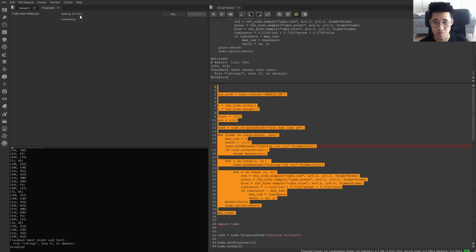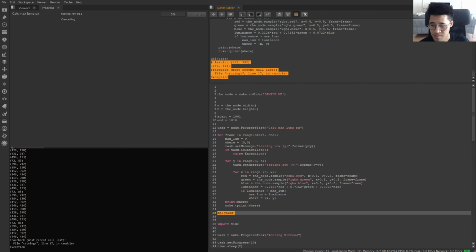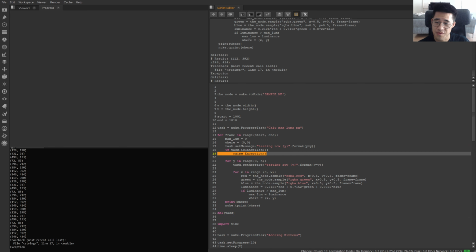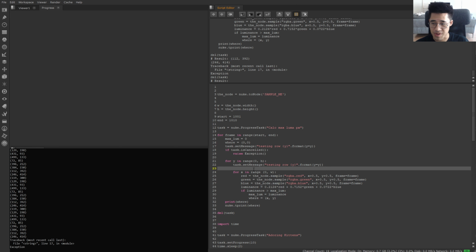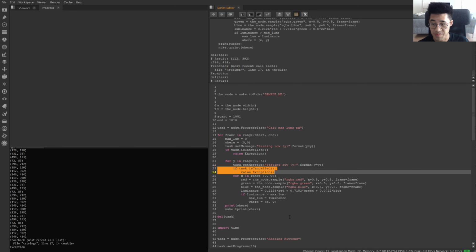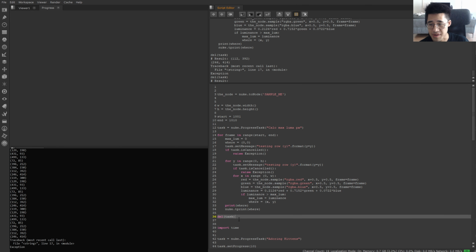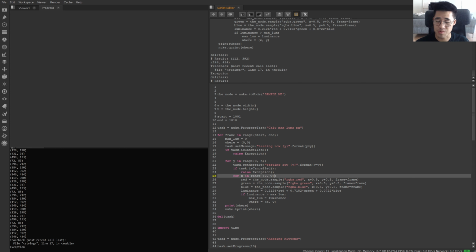It runs through the rest of the rows before it stops, and it doesn't delete this. We'll do that manually, get that in a second. If you wanted to cancel immediately, you'd want this cancellation to be down here. So again, part of your design is going to work out how and when you want to cancel, and what you want to do. Do you need to clean up? For this process, we're simply reading values, so it doesn't matter when you cancel it.